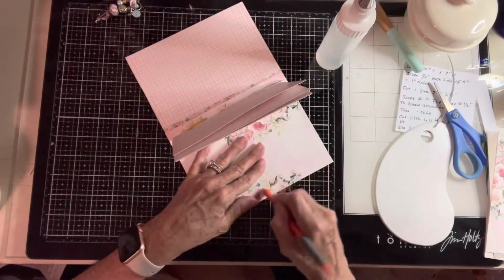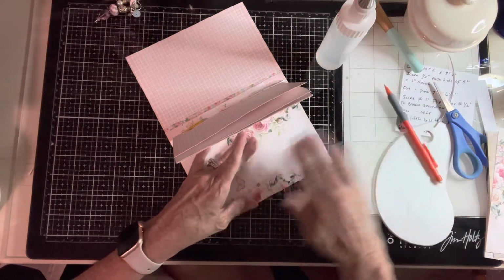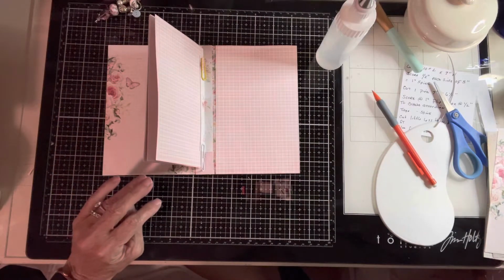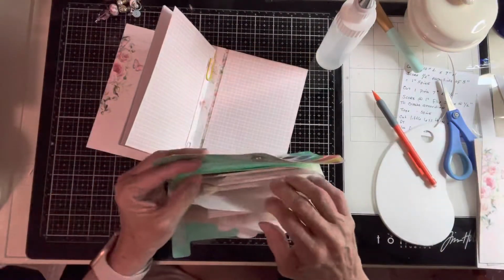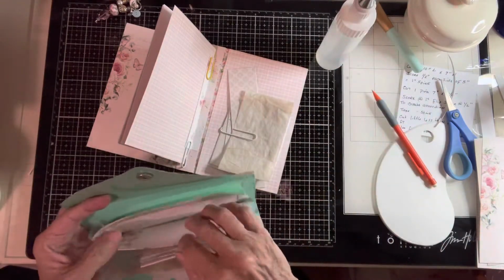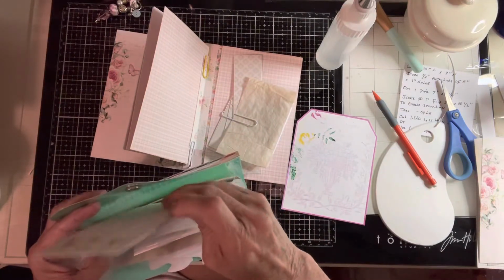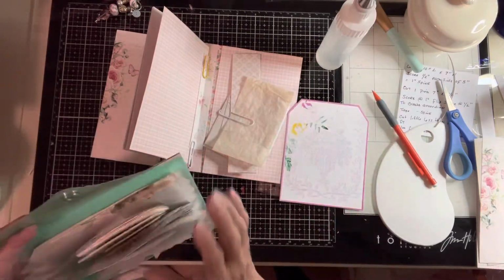There's some glue there, so I'm just going to take my eraser. Okay, so the next step, and I'll do this really quick, let's see if I have a template in here. I have a little bunch of templates for different size pockets and tag templates, things that I've printed that haven't come out well, and so I use them for templates.